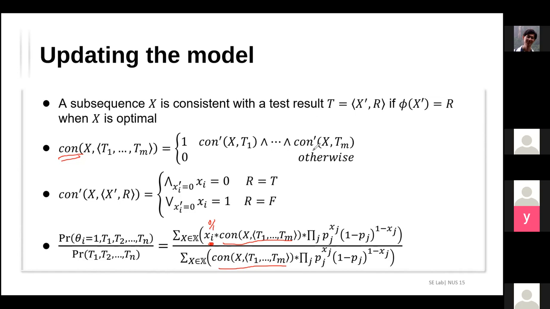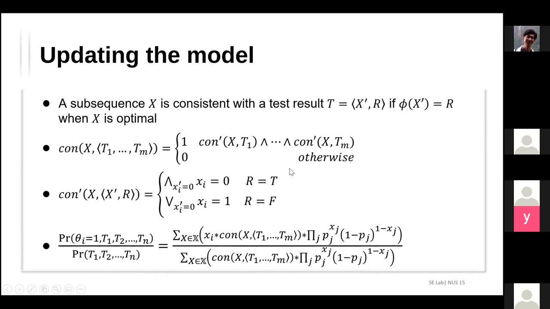Maybe if you are interested, we can have a more in-depth discussion on this. Sure, no problem. I think there's a way to narrow down the search space, so we don't bother to go through all the combinations. Correct. We're just going to find the subset which is consistent with the existing test results. Okay, and thanks for the explanation of the first statement.